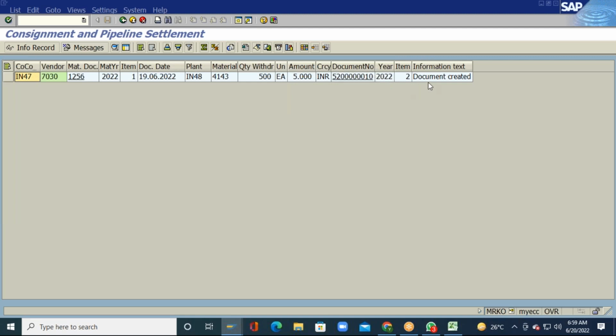See, the invoice document is now created. So what is the value of the invoice? I have withdrawn 500 pieces from the vendor consignment stock to my company's own stock. And what is the per piece rate?